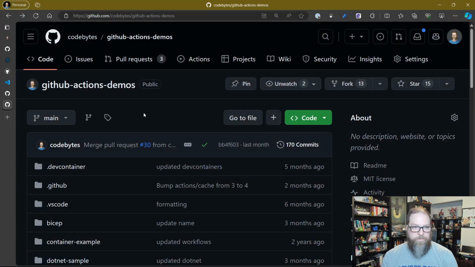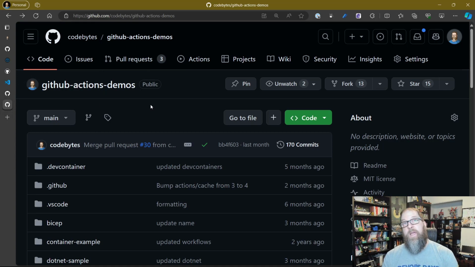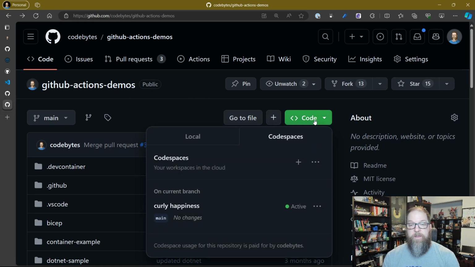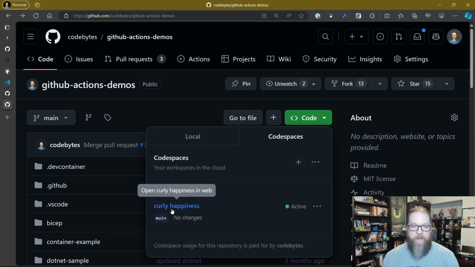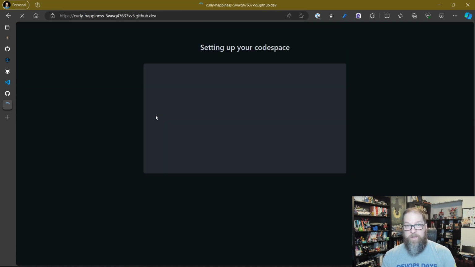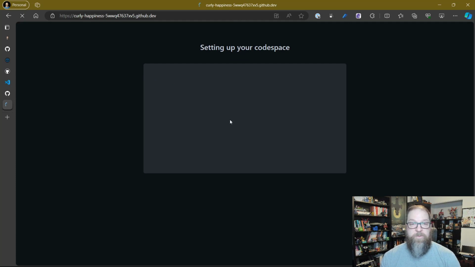So that's cool. But like I said, what if I don't have Docker available to me? I can go to repos in GitHub, and I can hit the code button, and I already have one that I've started in the past. So I'm going to click on that just to show you I've leveraged it. I'm going to restart it.